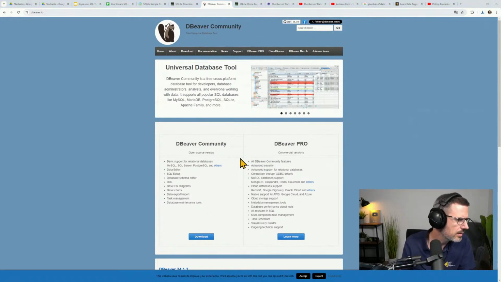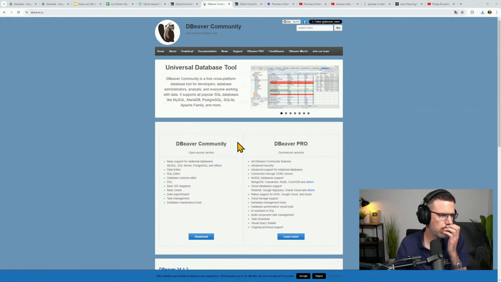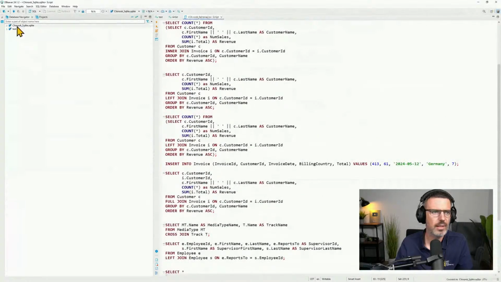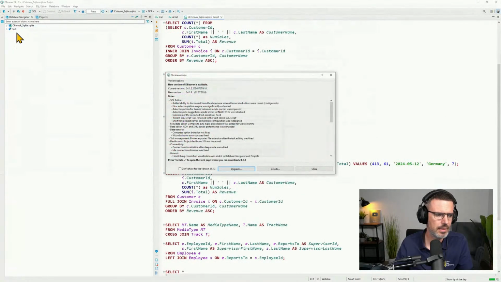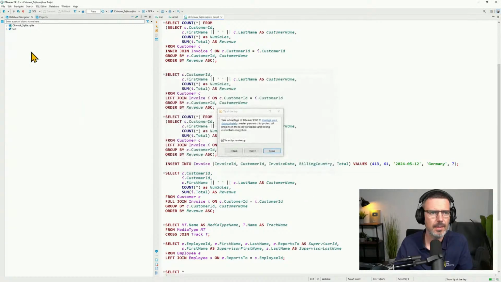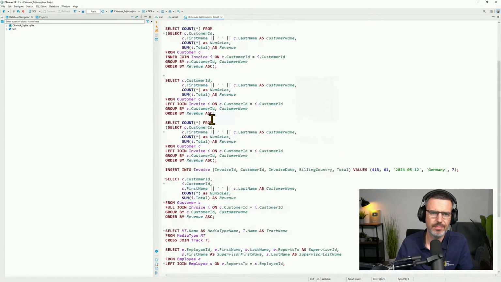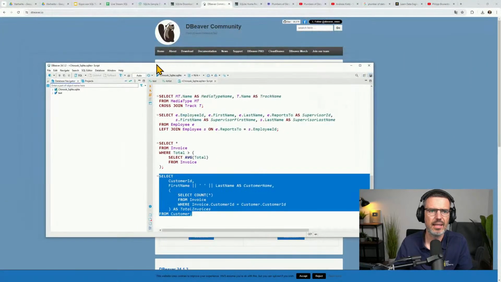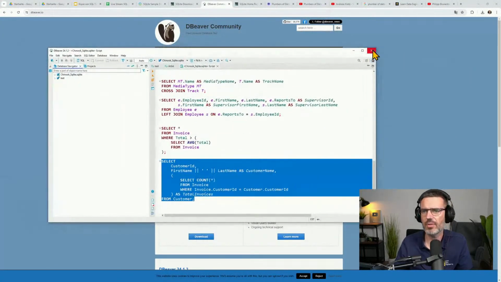Do I have this actually installed here? I think I actually have this installed as the community edition. So everything free. And then you can basically just open up your database. Now it's up, and then you can run the commands and have this here as a user interface. I think that is something very helpful for people to get started.